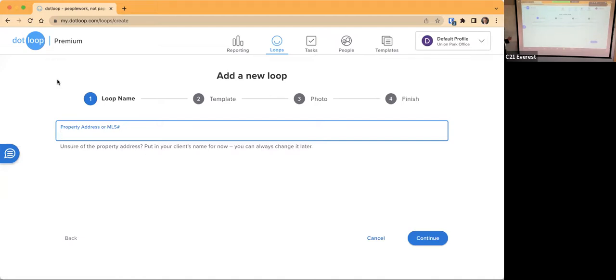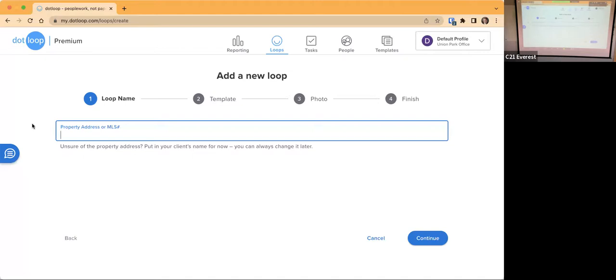And the ideal scenario is we want to name the loop either the property address or the MLS number, like it's showing right here, which if it's a listing, you should know the address, so the property, right? But if you're working with a buyer, so let's say that I've picked up a new buyer that I'm going to be helping buy a house. Well, I don't know what property they're going to buy, so I can't put in the address. I don't know what the MLS number of that property is either, so I couldn't put that in either.